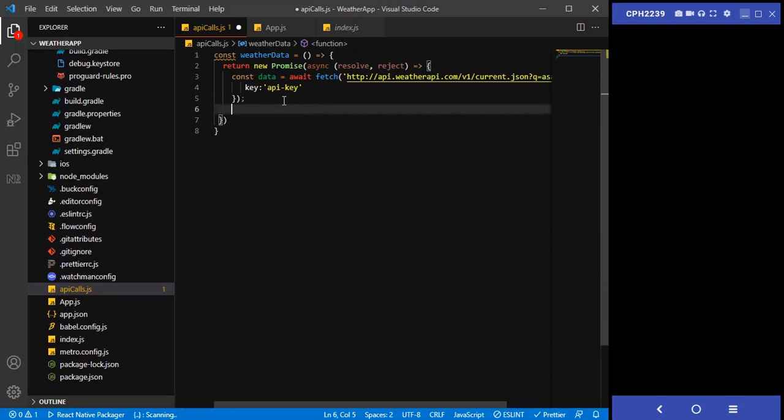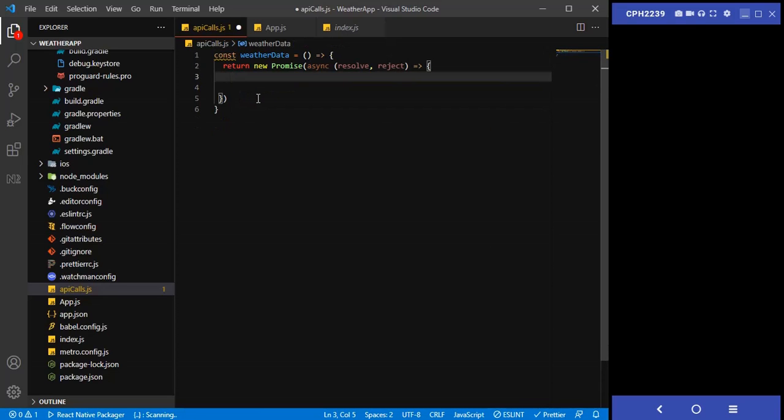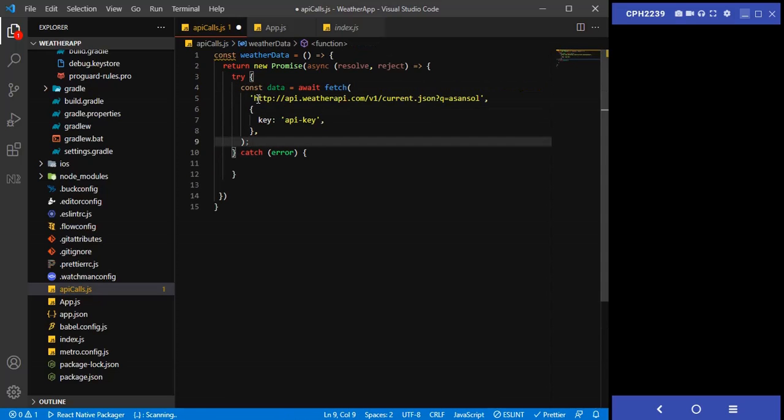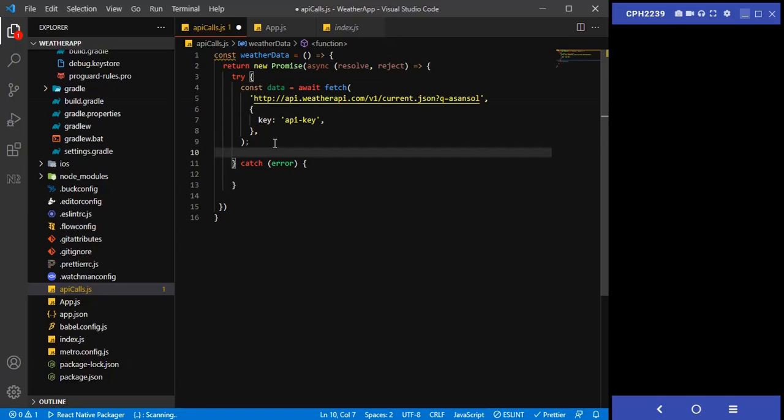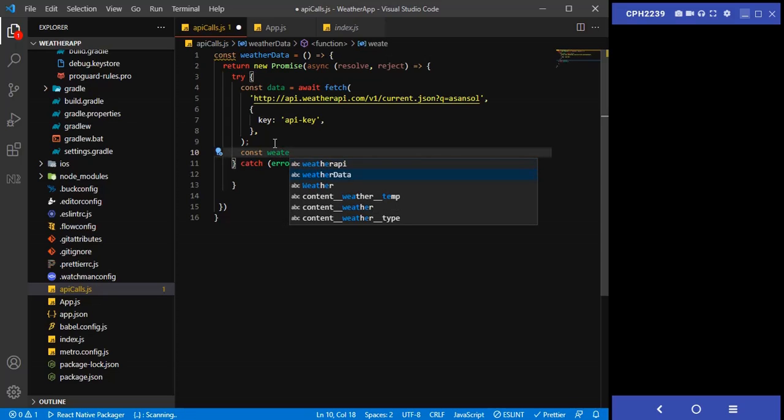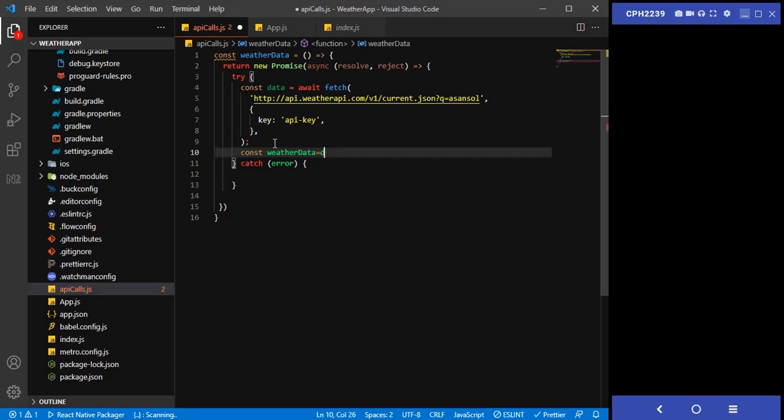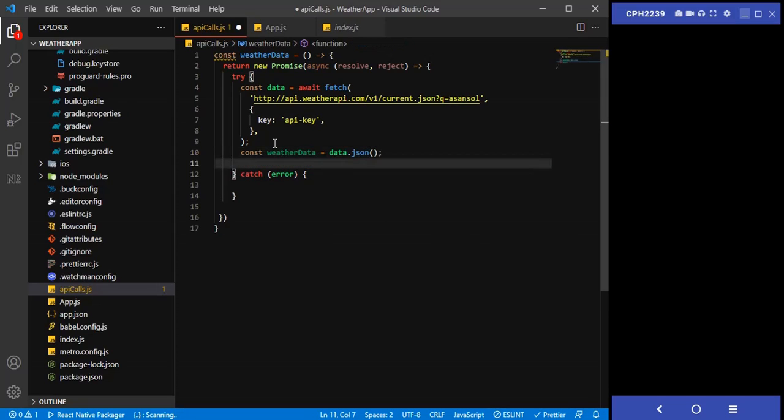Then we need to make it under a try catch block. Paste it over here, and here we can just resolve this data. To do so, we can use const weatherData is equal to data.json, and after that we are going to get this data.